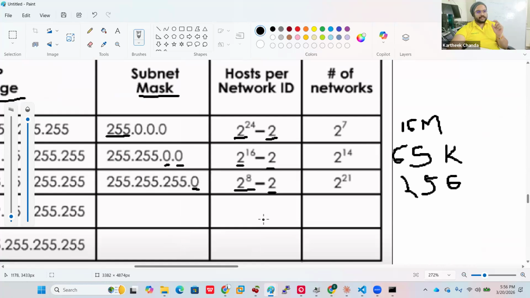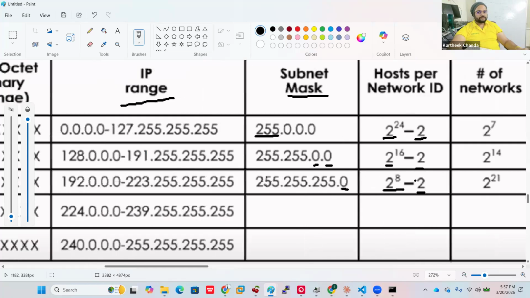In every network, guys, 2 IP addresses are fixed: network ID and broadcast ID. These 2 are fixed IDs. So that is why, if the size of the network is 256, the possible number of hosts is -2, that is 254 possible hosts. Because 2 IPs are fixed, 254 possible hosts can be there in the network. That is why we will see -2 number of hosts per network. Okay, clear so far?